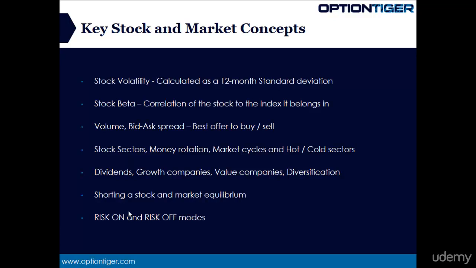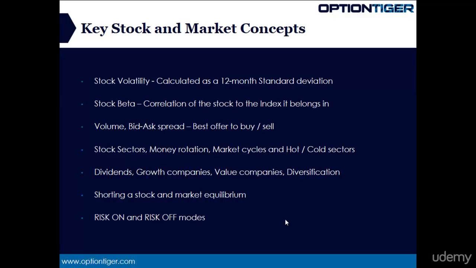So now let's go over to the platform and we'll discuss risk on and risk off modes. Basically, risk on mode is when the stock markets are in a bullish phase. So basically, people are taking risk. So remember, when people are taking risk, they're going to go for the more riskier assets. So that's called the risk on.